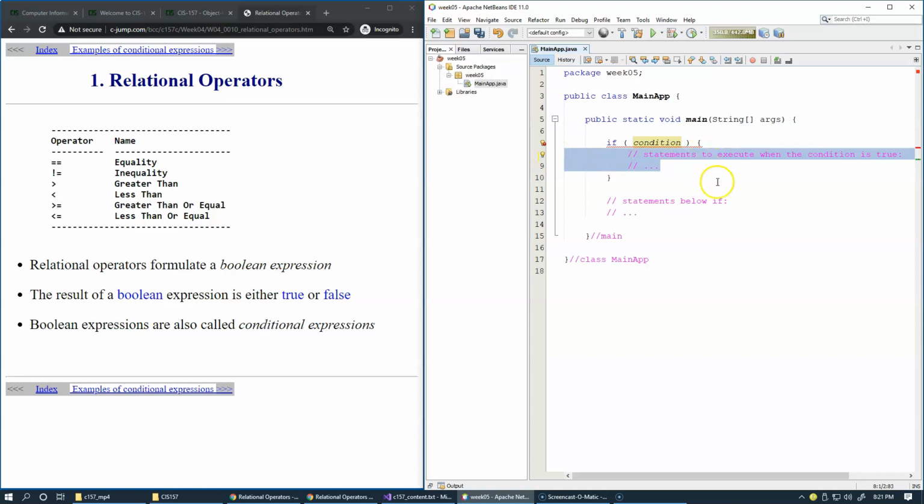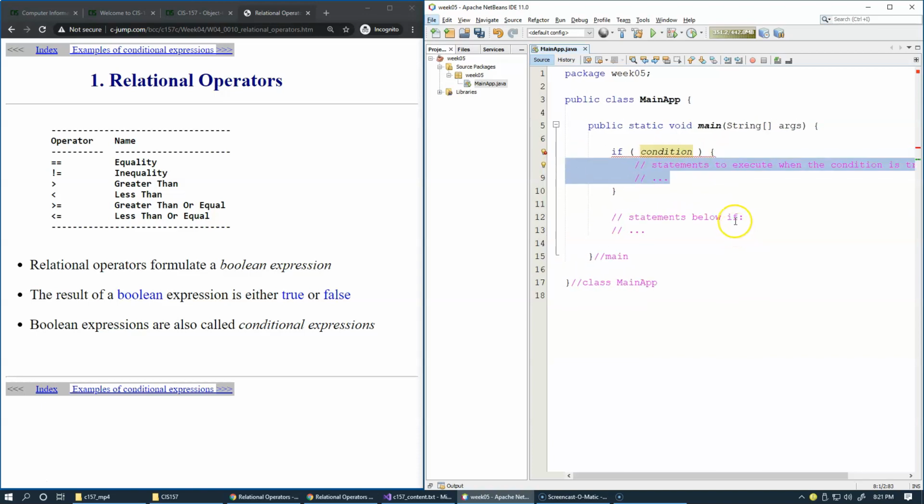These opening and closing braces right here are also known as the if block. So this is the block of statements that belongs to this if statement. Otherwise, if the condition is not true, the statements below the if will just continue to execute.